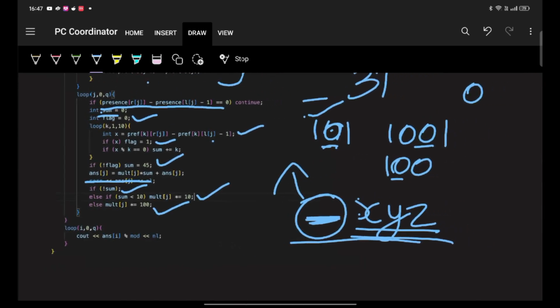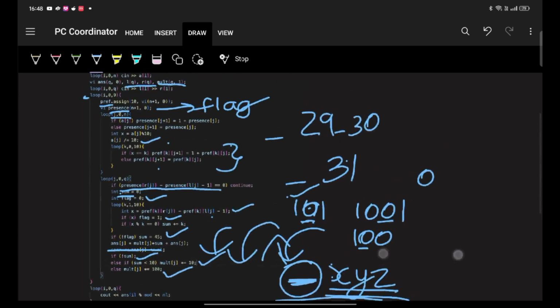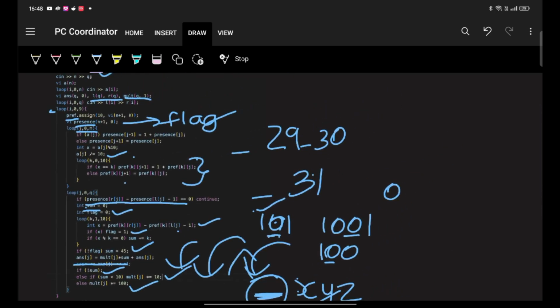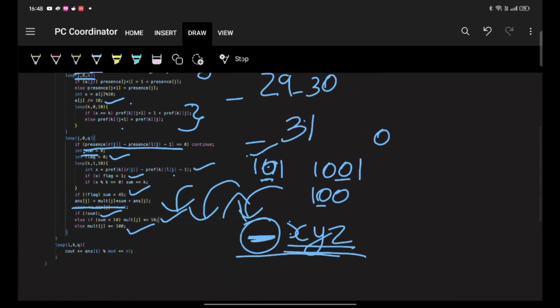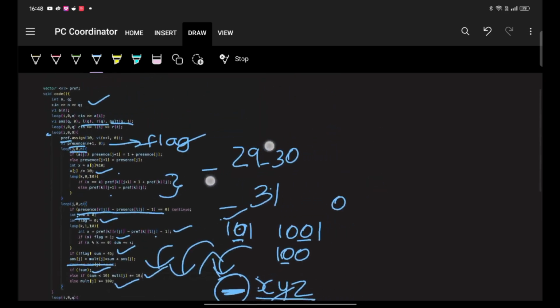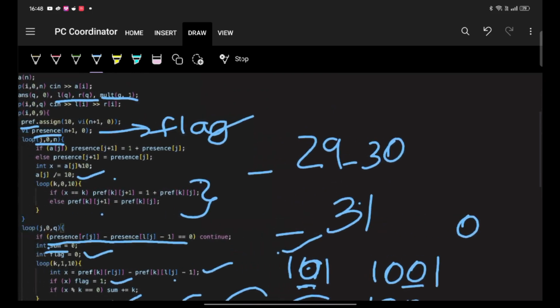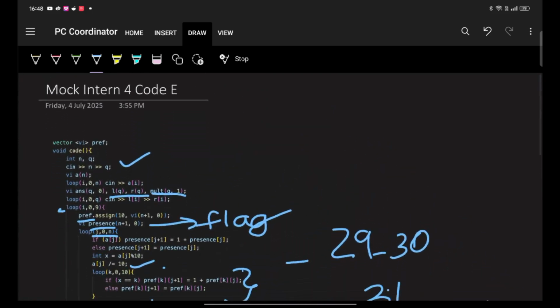In this way we keep on appending our answer towards the left for each place value from the places 0 to 9, that is for the 9 digits, which is the maximum number of digits possible. And now at the end, for each query we output the answer modulo the mod, which is 1e9 plus 7 as mentioned in the question, right? Now I hope you understood the solution.